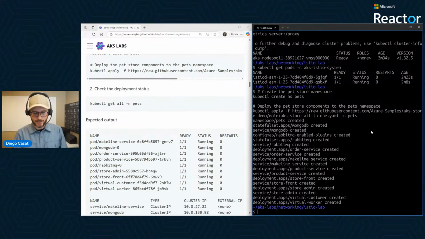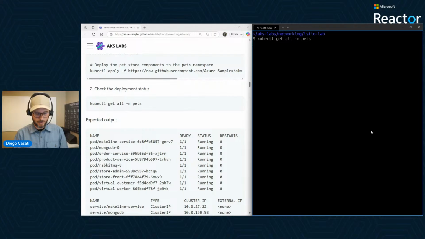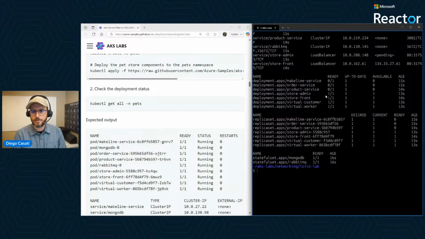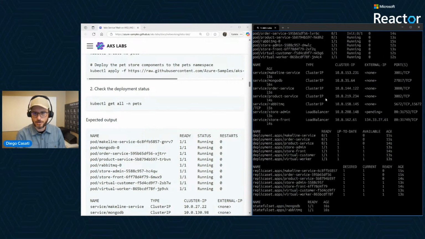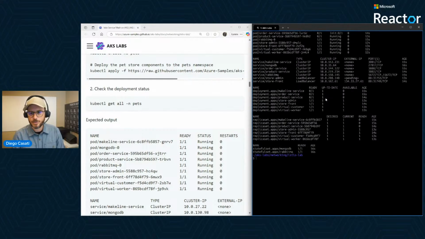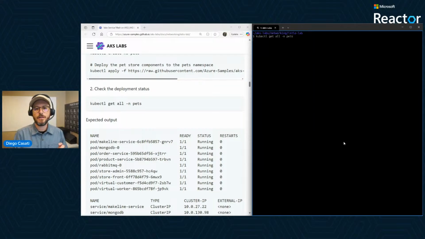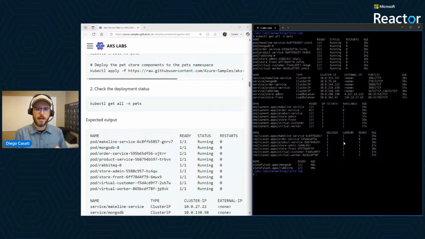After that's done, you can check. I'm going to clear my screen here again. We can check if things are running. Okay, so you can see some of them are still coming online. Some services are also coming in. I'm going to make this a little bit smaller. Let me know if this is too small in the chat. I'm happy to increase the font size. But all in all, what we're looking at here is the overall status of the application. Is the application up and running, or do we have anything in a crash loop, or any other issues? I can see that there are a couple of things that are not up yet. So I'm just going to try this one more time.